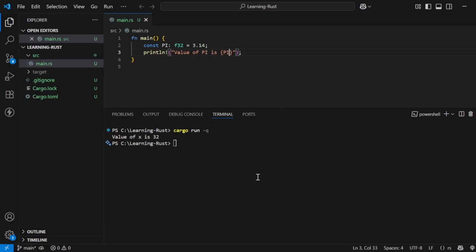For now, ignore this colon f32. This is called an annotation for data type. For constant variables, data type annotation is a mandatory thing. Let's try to run this code. We can see the value of PI is now 3.14.